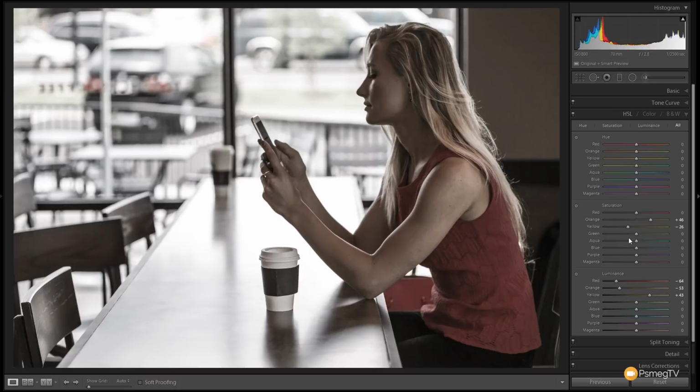Now, if you're ever wondering how do you target a specific color to do either saturation or luminance or hue, you can come down to the direct selection tool or the direct target tool. So you can click on this, come over, for example, the skin tone, and click and hold it down. And if you drag it down, you'll darken those tones down. If you take it up, you'll increase them.